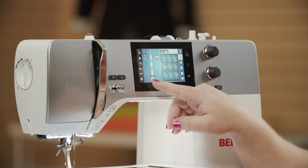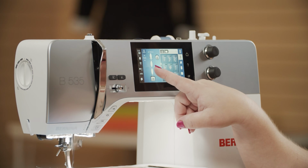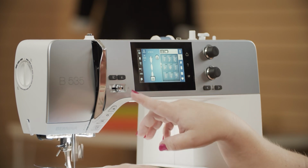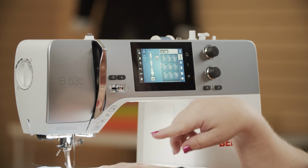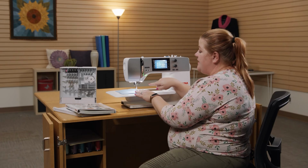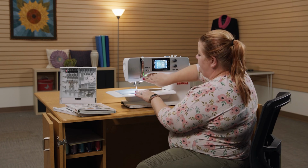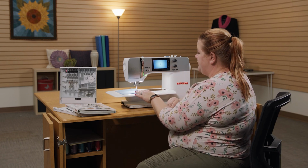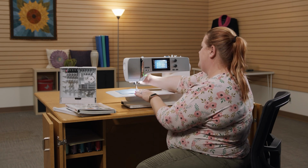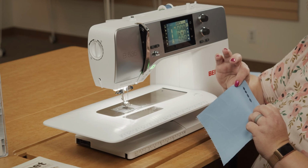As the machine goes along, you can see here that it tells you, because of the bouncing ball, where it is in the stitch. What's really nice, I can come in here, hit this button. It just found the end of that particular design and it stopped it for me, so I can have perfect ending every time. And here's one of our beautiful decorative stitches that's actually a satin stitch.